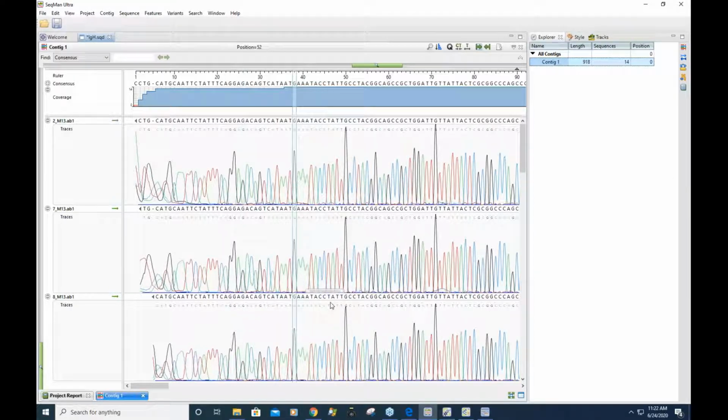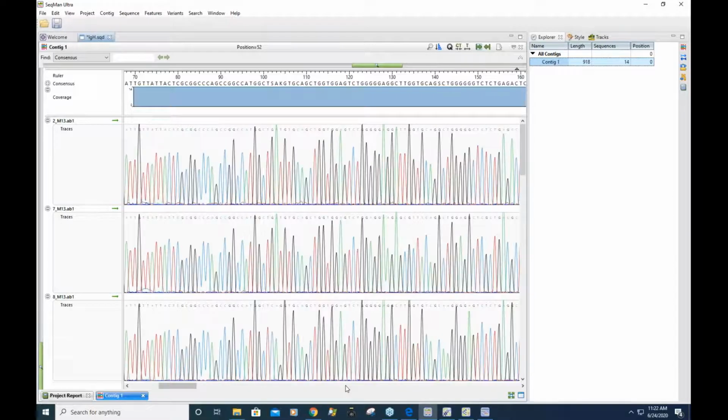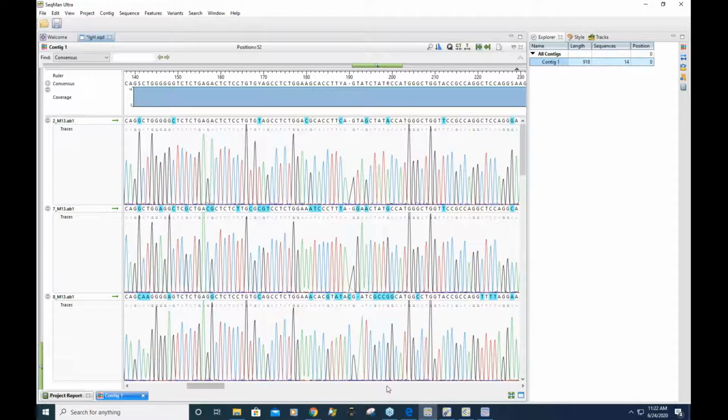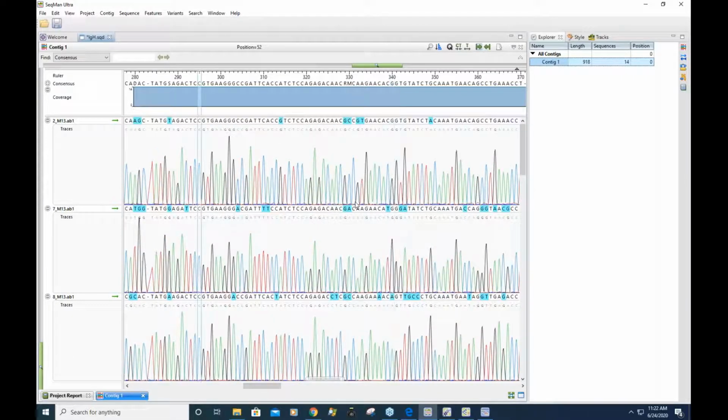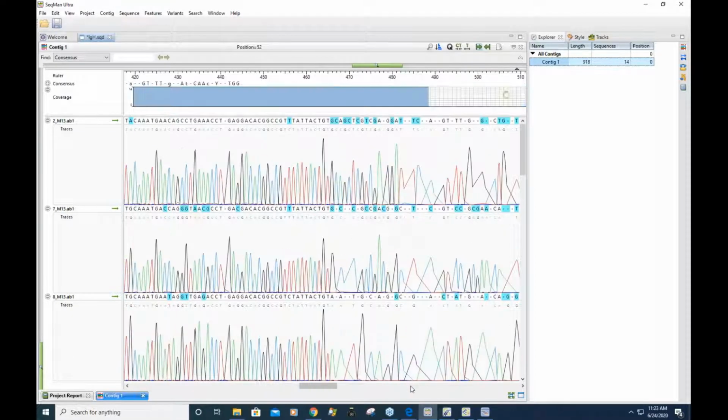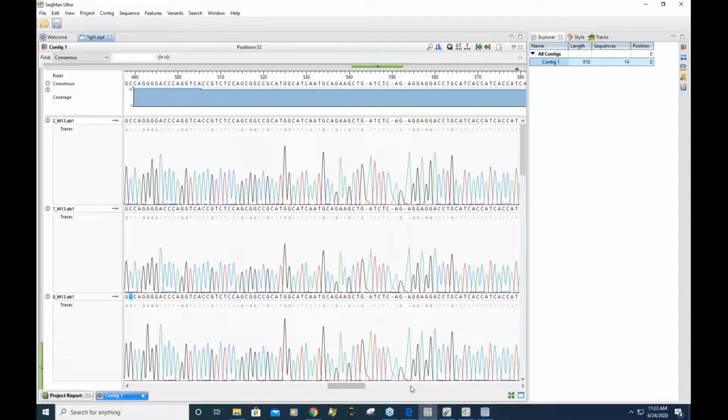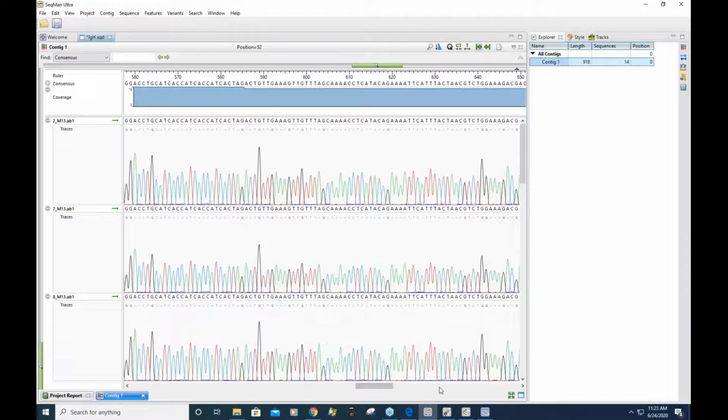So you can see the signal, very sharp, very strong, very clean. It's not really much noise. That's great. And really just scroll through, take a look. Everything's still looking good. You can see there's very distinct peaks, still very clean. There's no issue there.